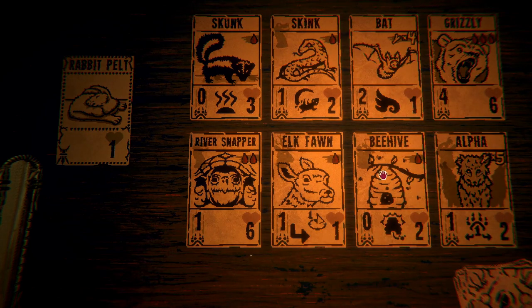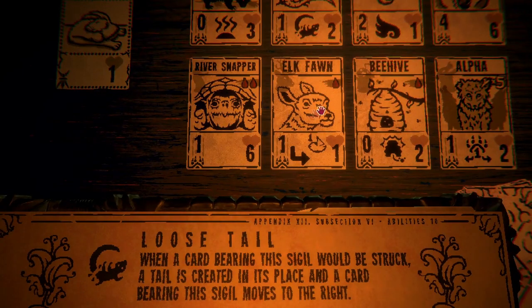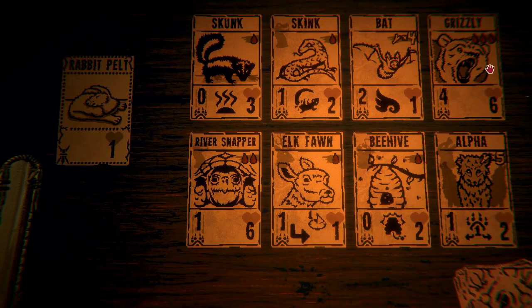Beehive is a good tactical one, because every time they tonk the beehive, you get a free bee, which is free to play, which is very handy. And the skunk and the skink. The skink has a weird tail thing, which I've never understood, so I don't bother with that one. We're not getting many bones, so I'm not going to bother going for the bat. The grizzly's quite expensive, but it's a hell of an attack. We've got quite a few expensive things, haven't we?